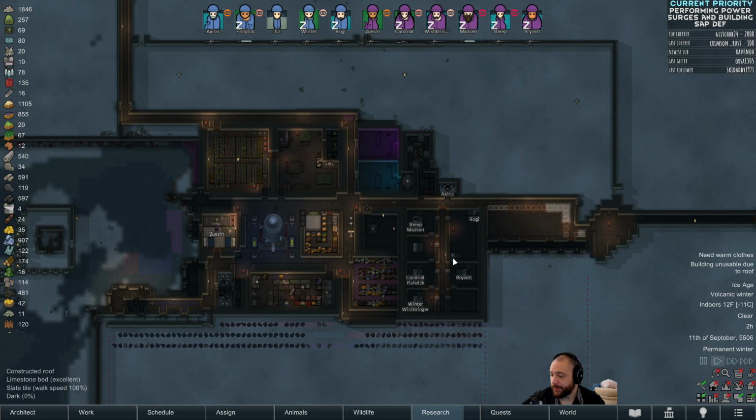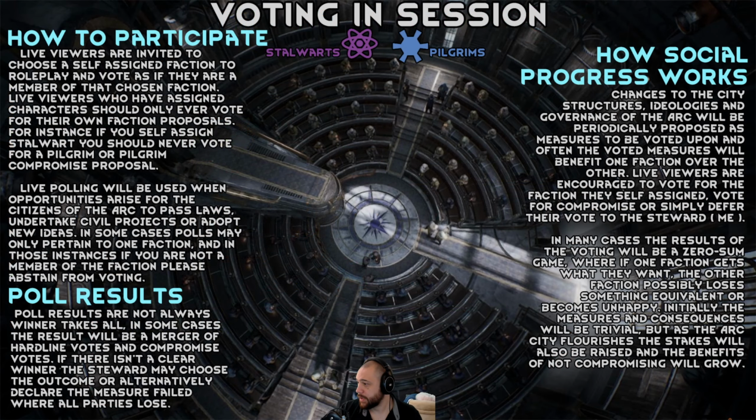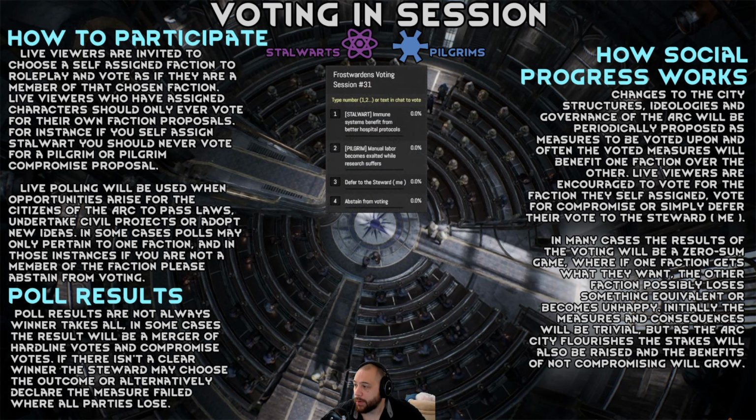I think it is a perfect time to have ourselves a little voting session. So here are the proposals for voting session number 31. The stalwarts gain an immune system benefit from the better sterile hospitals that we're providing, which is part of their ideology already. And pilgrims propose that they exalt manual labor, but will become worse researchers as a result of that ideological transition.